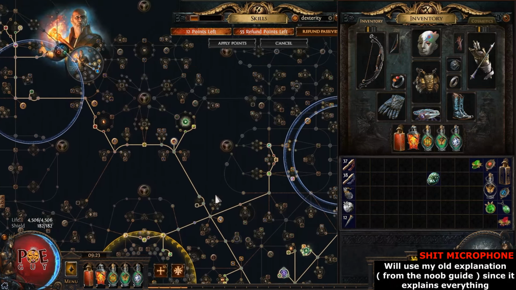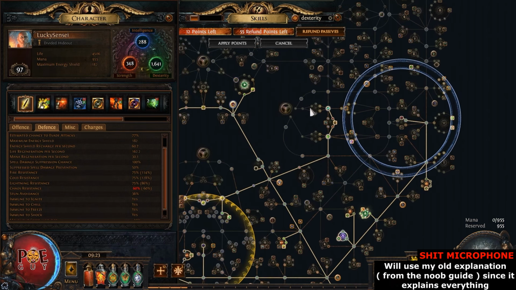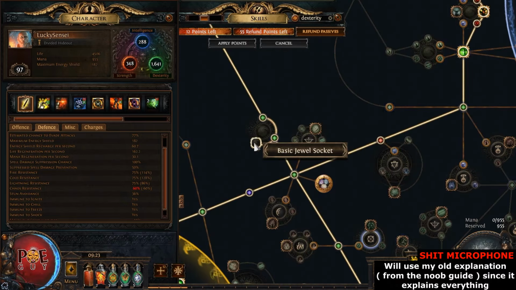Okay, let's stop with these passives, because I'm pretty sure you won't be level 97 like me, and you will lack a lot of points. Okay, so after you did everything here that we got, here you have a jewel socket. You will go and put a rare jewel with some life and dexterity. If you need some resistances, you can add that too. So basic jewel with life and dexterity and some resistance if you need it.